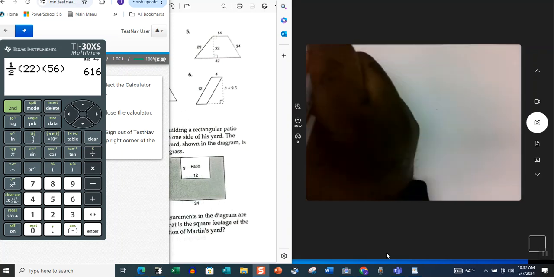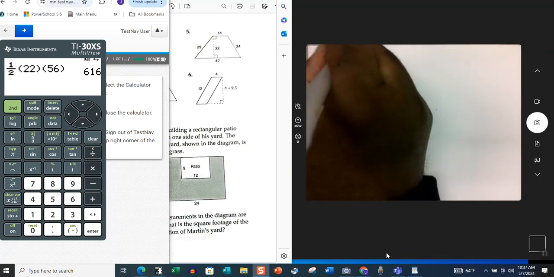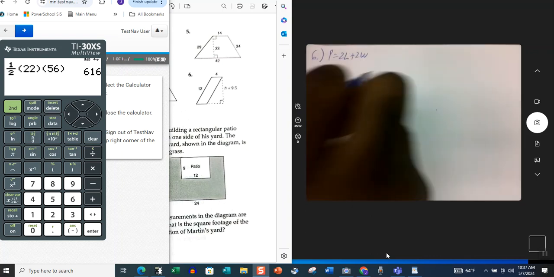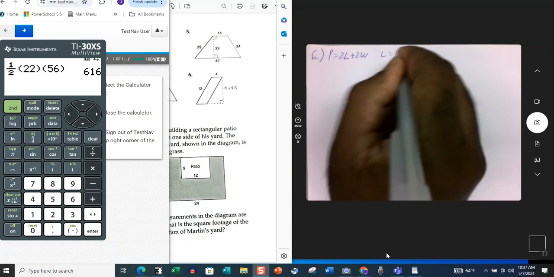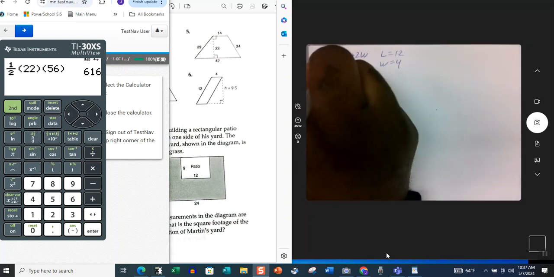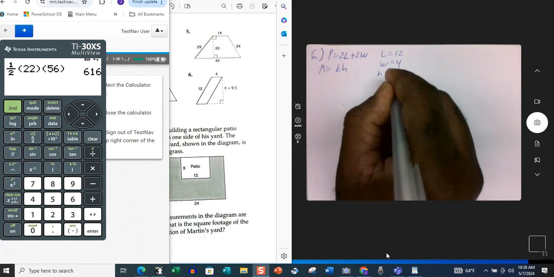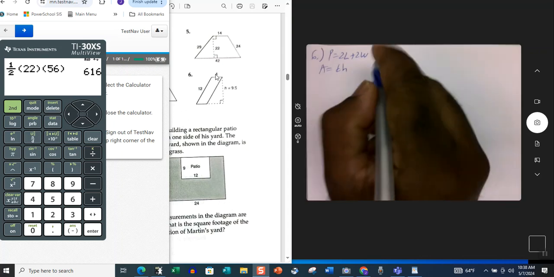So now we'll move on to problem number 6. Okay, that is basically a parallelogram. So we can use for the perimeter 2 times the length plus 2 times the width. And then we will have here our length. It says 12, and our width is 4. Now for the area is base times height. Now height is spelled out for us at 9.5. But the base here, remember with the parallelogram, we look at the top to the bottom. The base here is 4.